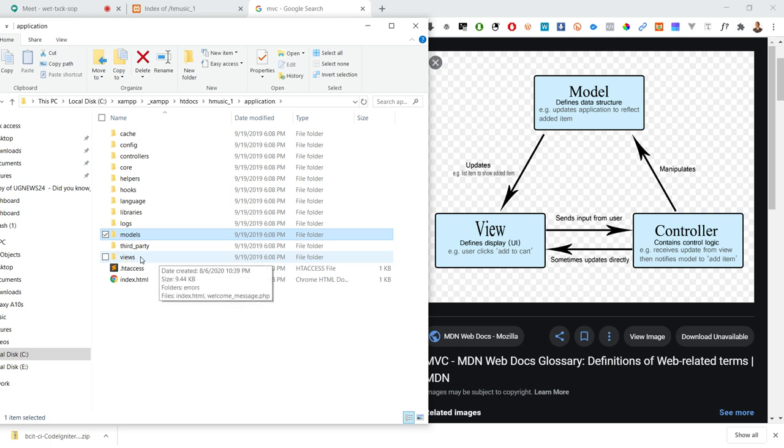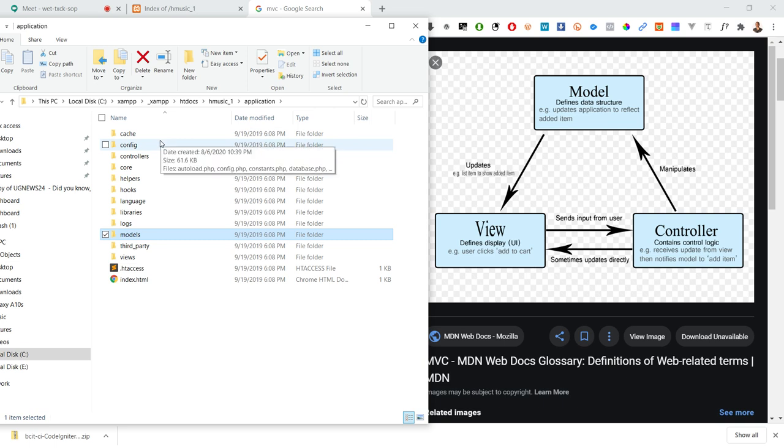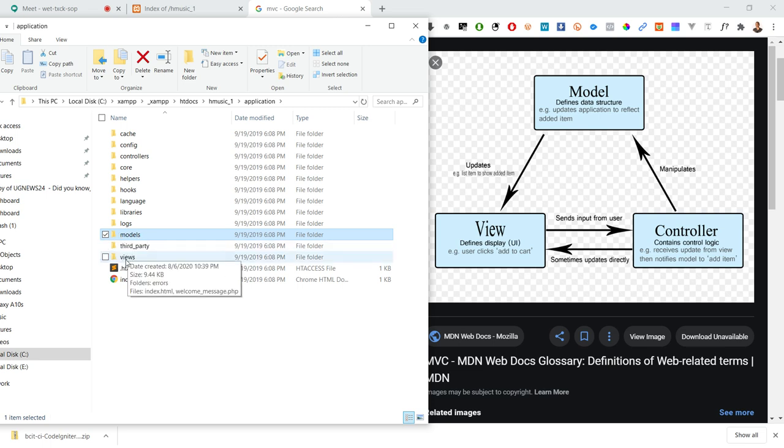That makes up the whole structure of the project, M, V, and C. The architecture is done. So we shall be putting our models here, our views here, and our controllers here. So we have configuration. This is where we shall be configuring our project from.